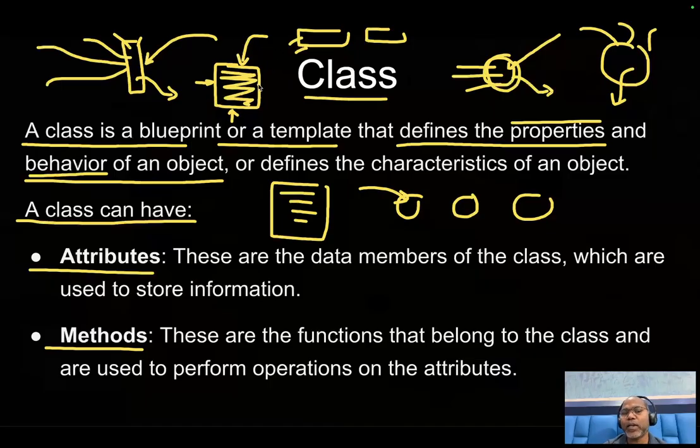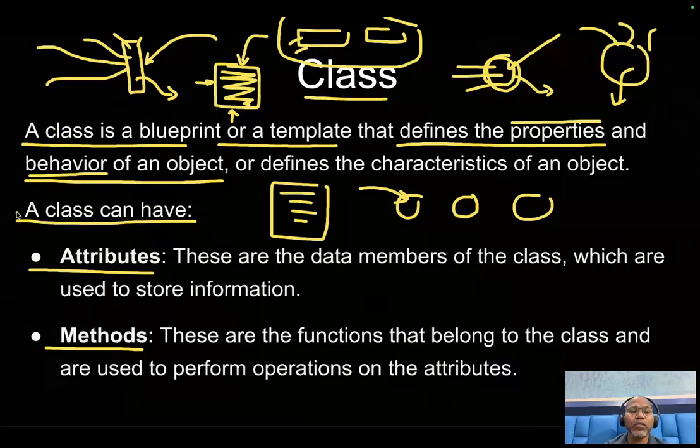With the help of this architecture, you can build your house. So your house is the actual object that is built on the basis of your architecture, or a template, or designs. So class is kind of a design or template, architecture or blueprint. On the basis of these blueprints, we are going to create objects.